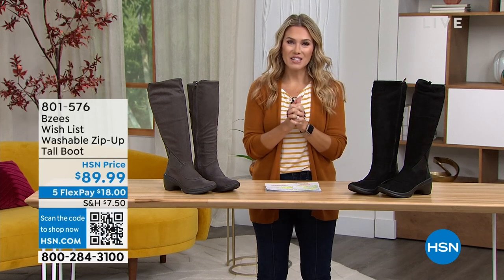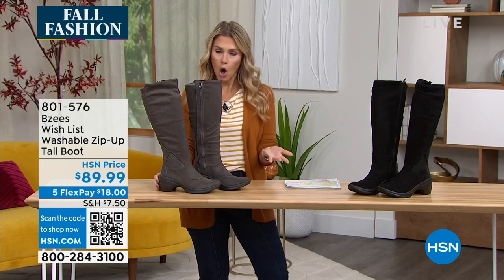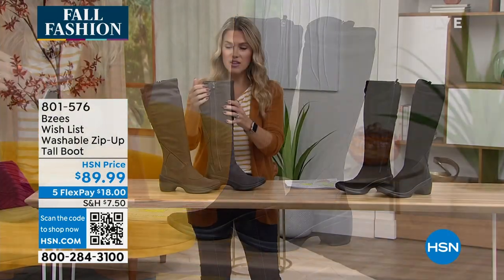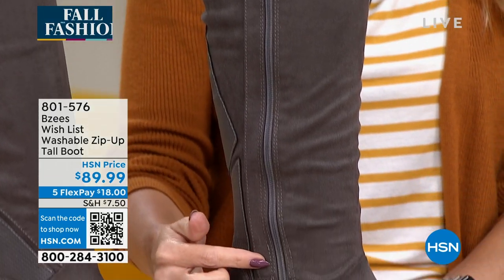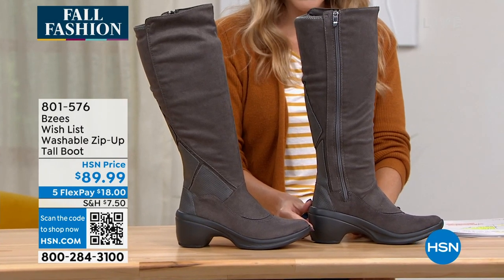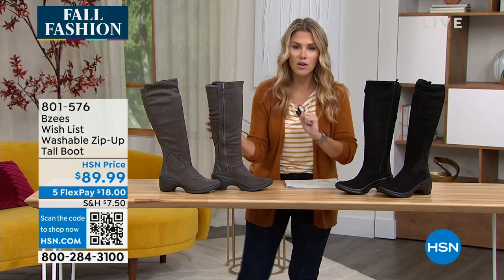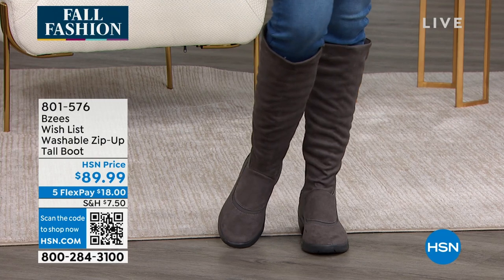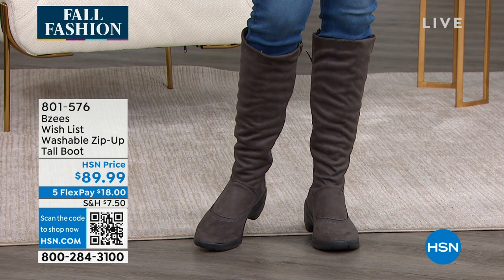Fall is in the air — this is our best in fall footwear, favorites of the week. Now BZs: it's a tall riding boot style. I've got two colorways — gray and black. Notice the zipper goes from the top of this tall shaft all the way down. Heel height two and a half inches. Sizes six through eleven, half and whole sizes, medium or wide widths. It's all about that beautiful faux suede that is washable. With every single step you get incredible lightweight dynamic stretch, flexibility, air-infused outsoles. Inside it has antimicrobial and odor control technology. Finally back in stock at the start of the season — $18 gets them home.